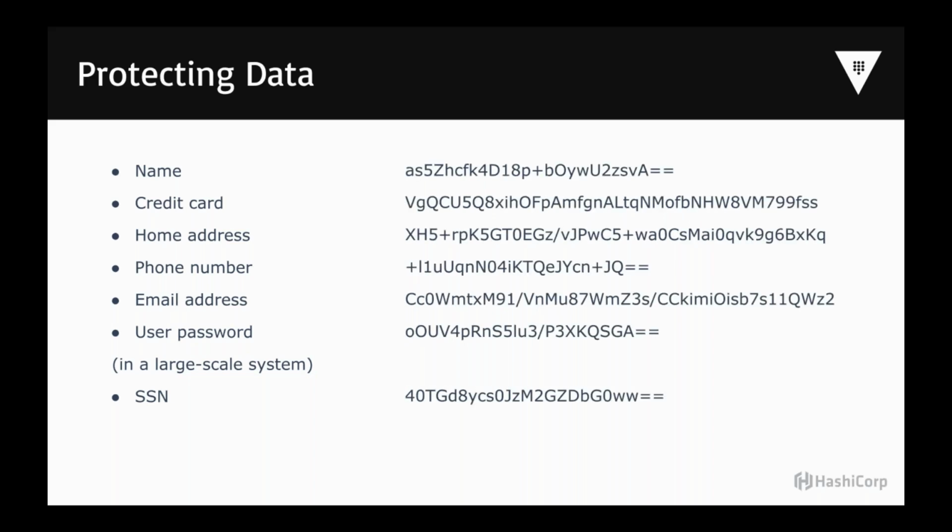What Vault can do is help you convert this to encrypted data so that when you're storing it and when it's in transit, it looks like this. We offer encryption as a service using the transit backend. The reason that we offer this is because encryption algorithms can be hard to implement correctly, and it's easy for a developer who's doing it for the first time to make a mistake. And if they do make a mistake, then all of your data is vulnerable.